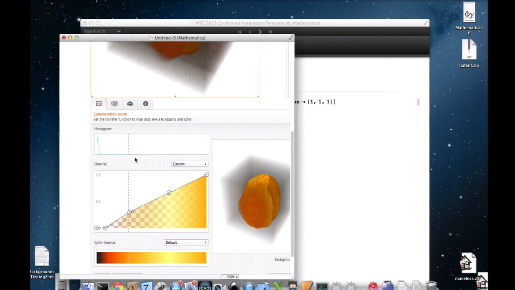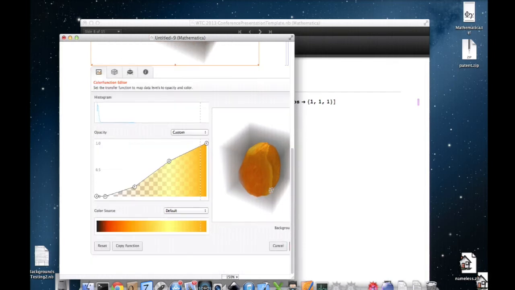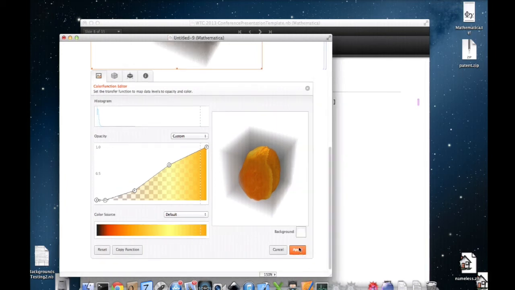And then there's a little bit of interesting data there that we can see if we can enhance the folds of that, and then we can go ahead and apply the results.